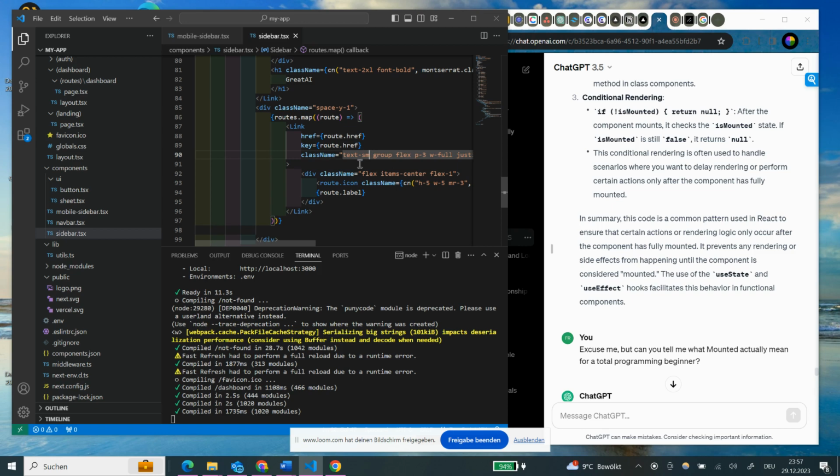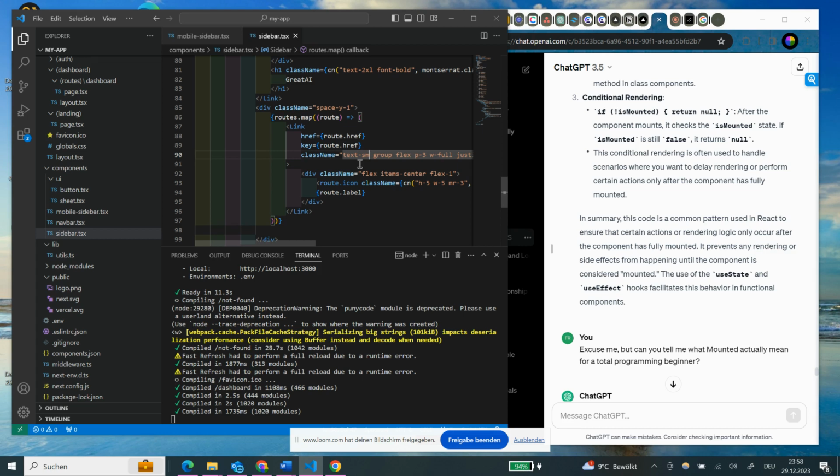Dynamic. That's because right now in my sidebar, you have no idea what route I am on, right? But I am on slash dashboard. So what I would expect is that dashboard looks like this, like when I'm hovering on it, but I want it to be like that regardless of whether I'm hovering or not. I want it to show my users that that is the currently active page.